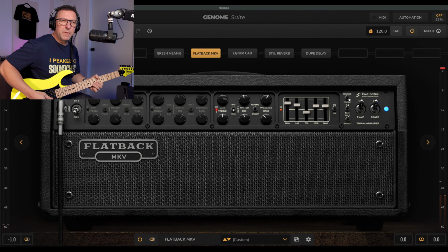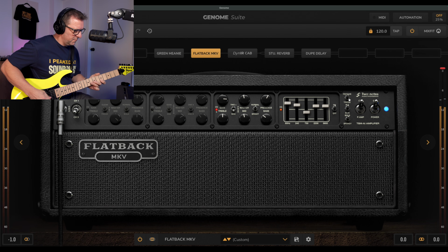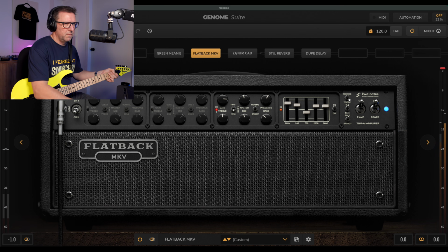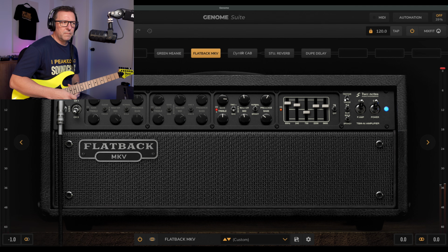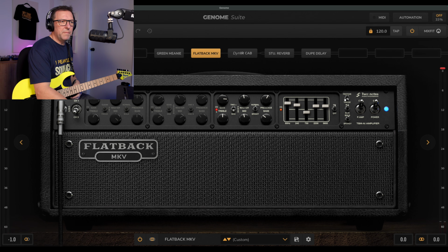Now I hear that as pentode being a bit more scooped. And I wanted that little push in the mids. Even though I'm scooping it here, I just like the sound that you get when you switch to triodes, so I'm going to keep that.